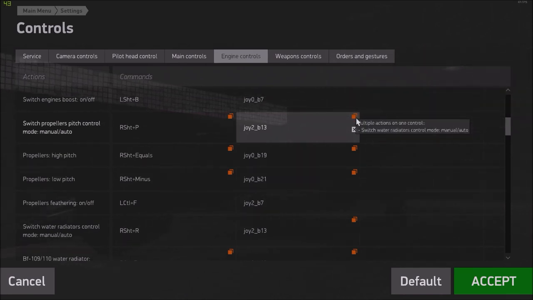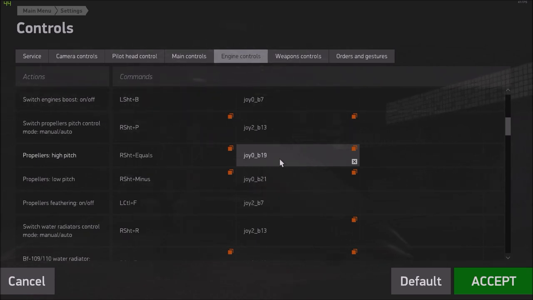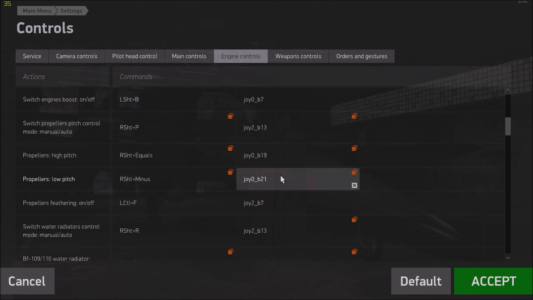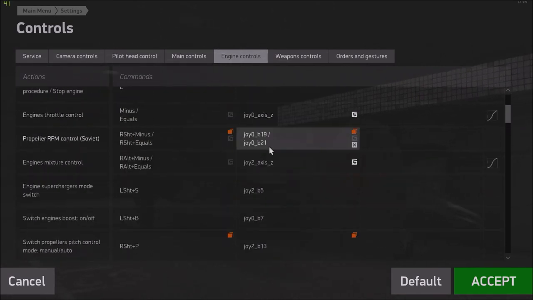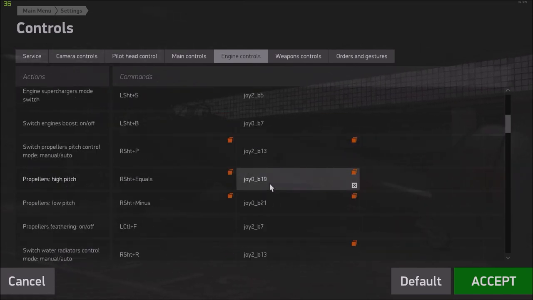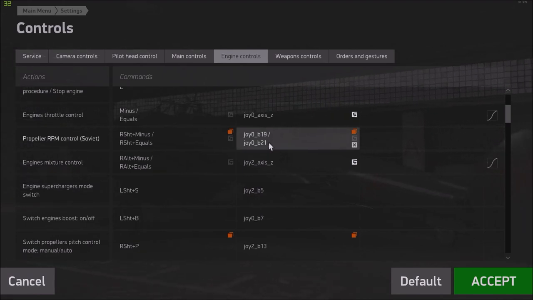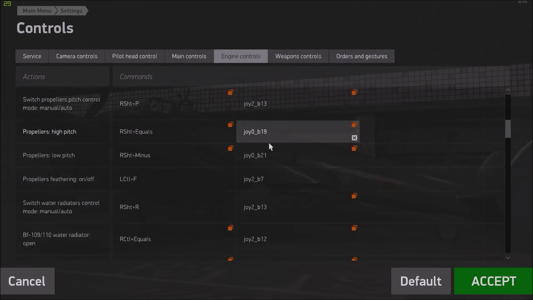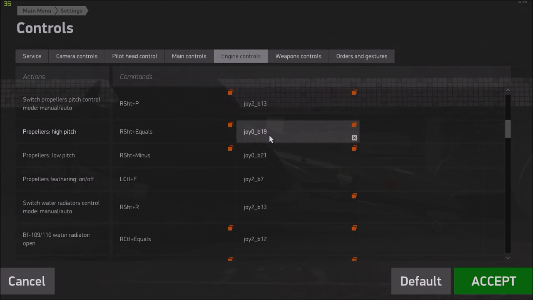As it says in the little pull, and if you mouse over the little box, it tells you what it's tied into. And so it's tied into my water radiator, and I, oh, not manual, it's not tied in, it's only to the water radiator. I have my oil separated. I use the same setting, my CMS up and down for high pitch, low pitch, which is also tied into my, as you can see, my RPM for the Soviet side propeller. And equals minus, it'll set itself or reverse it the way it should be when you assign it. So make sure equals means to zero, I think, like flat, and then minus is all the way open.